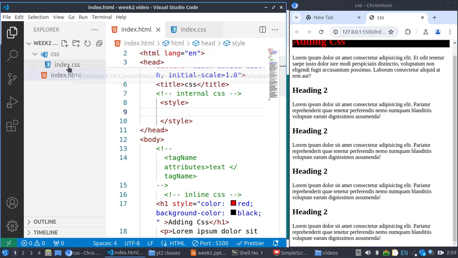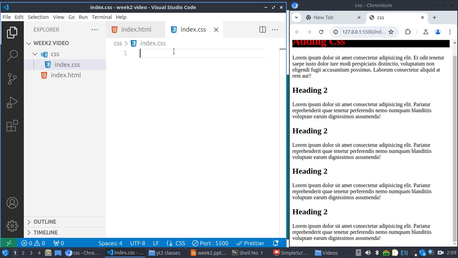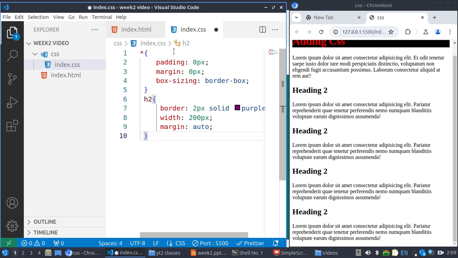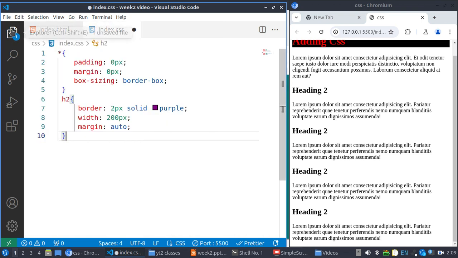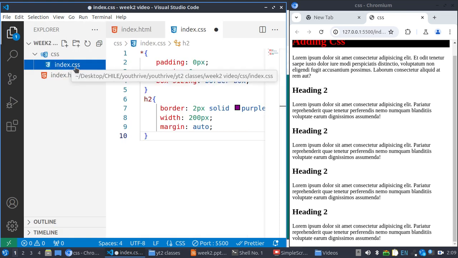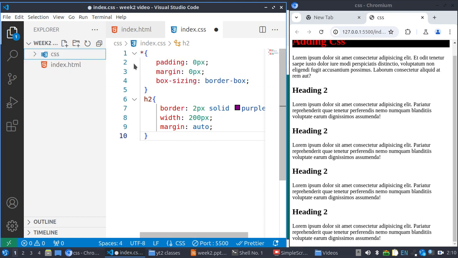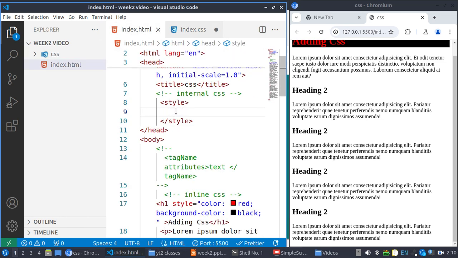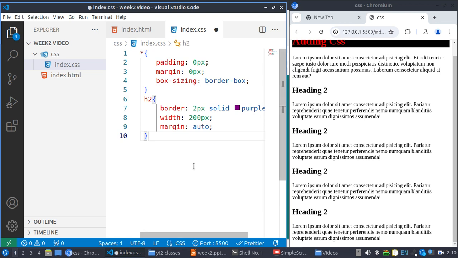So if I come here and add them, in the external CSS, when you want to add an external CSS, you need to create your external CSS file with an extension of .css. Then you write your CSS rules. So note this time there is no style attribute or tag. So just write your CSS as if it is within the style tag. So if I save this, you notice there's no change on my browser. And why is that? Because there is no link between my HTML and my CSS.